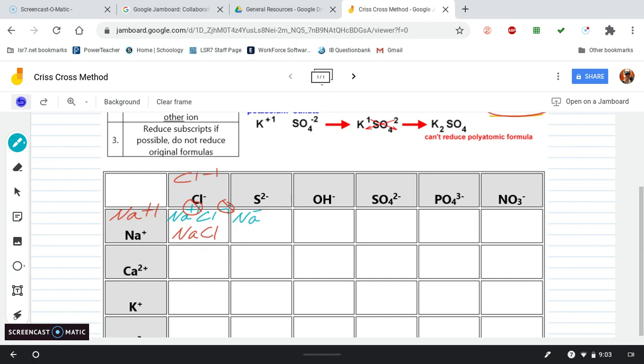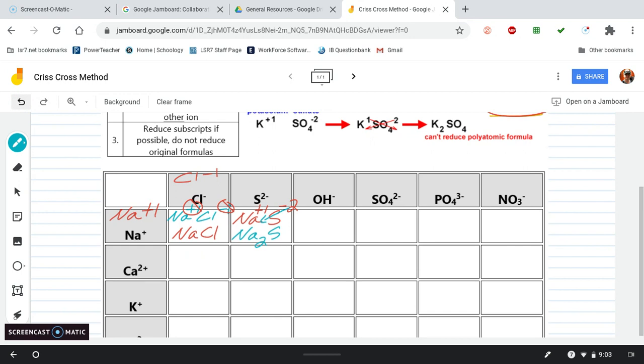Maybe a different colored pen there doesn't show up as well. So let's use the red pen on top. Let's go Na +1 and S -2. Okay, that looks a little bit better. So these are going to crisscross because they're not going to cancel. So I'm going to get an Na, and the 2 is going to come down like this, Na2 and S. Now I'm not going to write down the 1 because we don't write down 1s. So just Na2S.